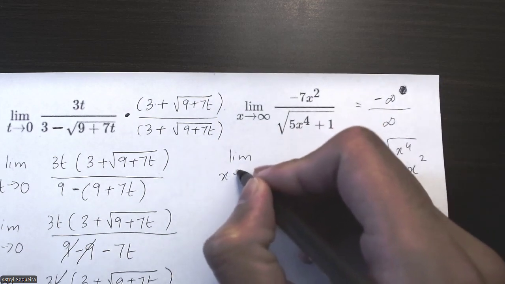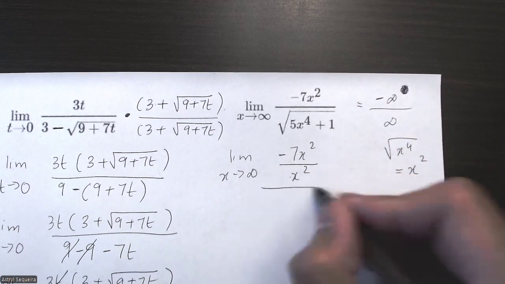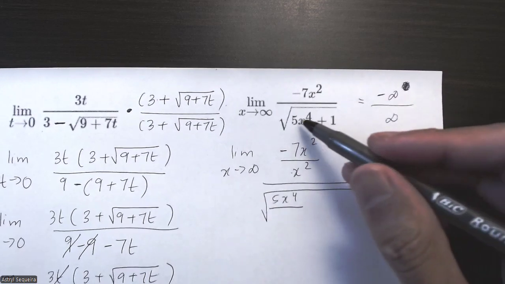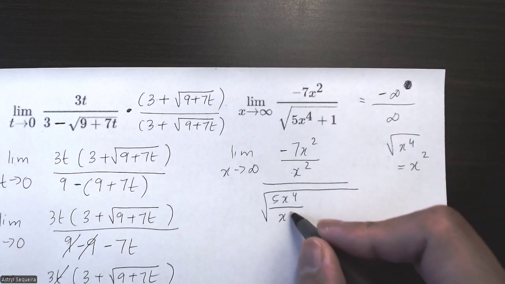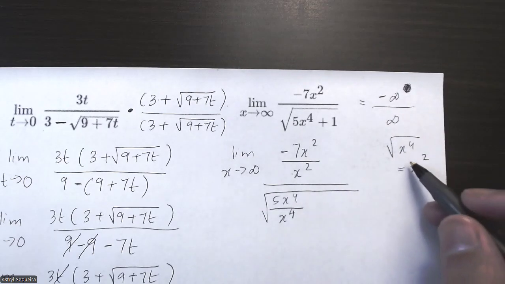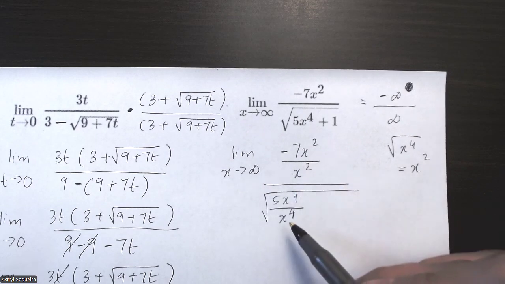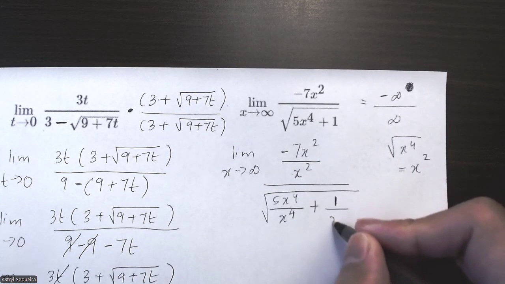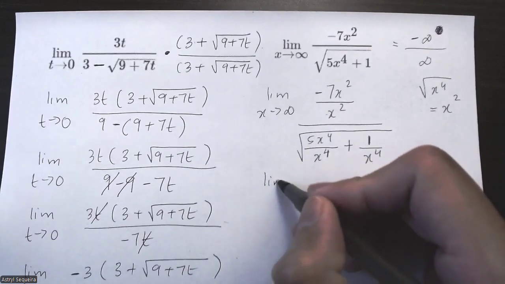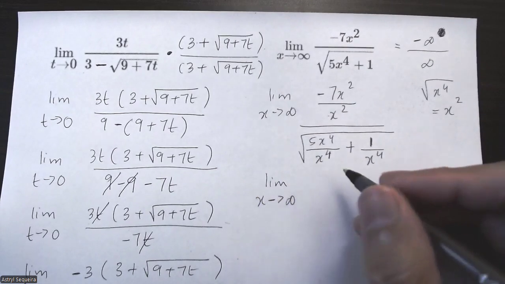So I have the limit as x approaches infinity, negative 7x squared over x squared divided by square root of 5x to the 4. What is an x squared inside the square root? It's x to the power of 4. Because an x squared, if I square root that, I just showed that here. If I square root x to the 4, it's x squared. So outside of the square root, it's x squared, but inside it's x to the 4. Again, a bit of a complex concept, but like I said, watch the other video of mine, which has 4 of these same examples, and you'll understand this concept a lot better.